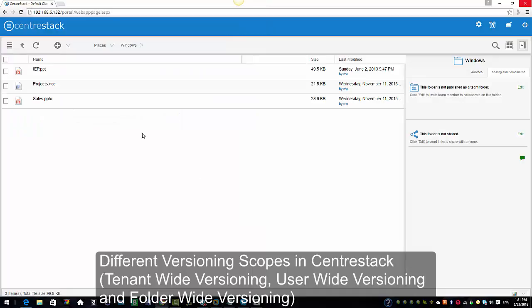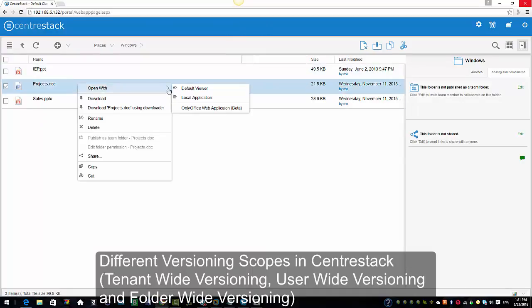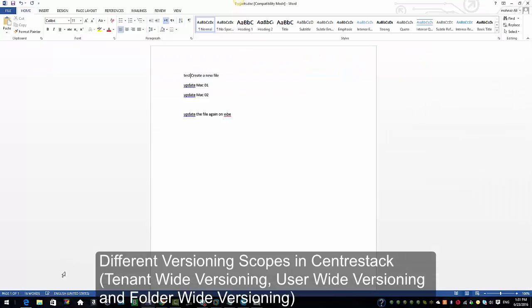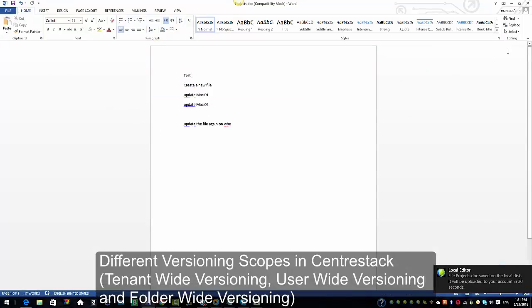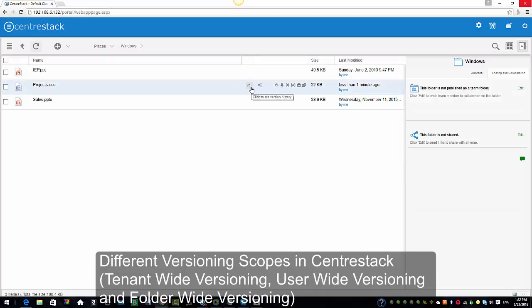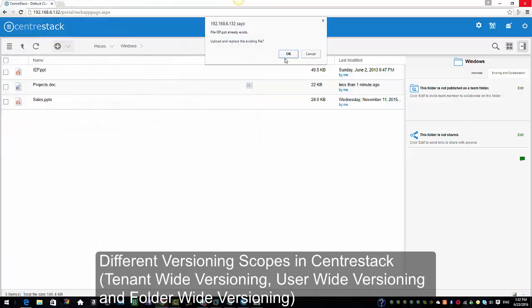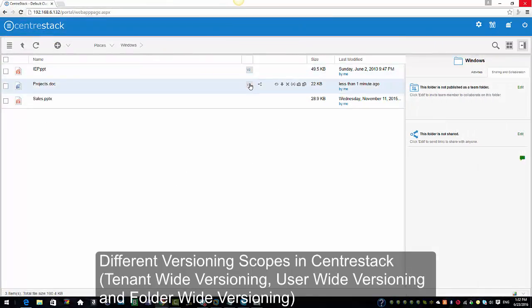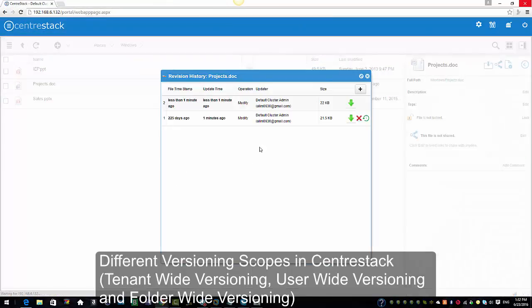And you see we have some files here. I'm going to go ahead and edit one of the files. I'm just going to type in some text such as test and save. And X out, and you see this file has multiple versions. I'm going to go ahead and add some more files. As you see, this file has multiple versions as well.